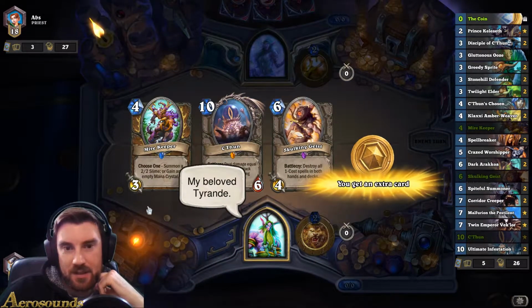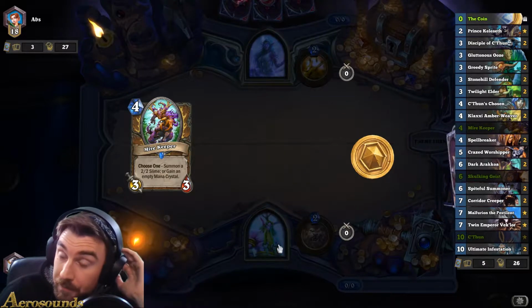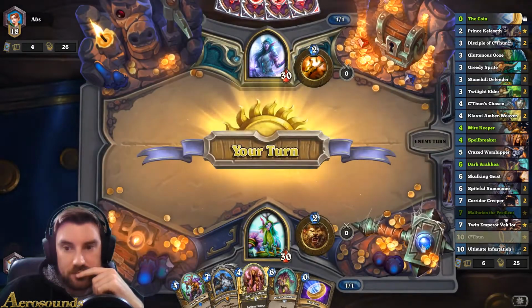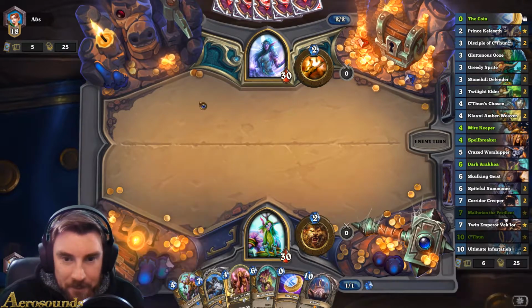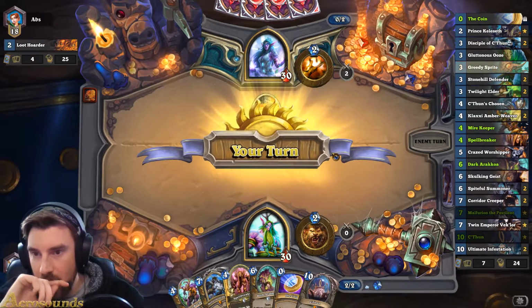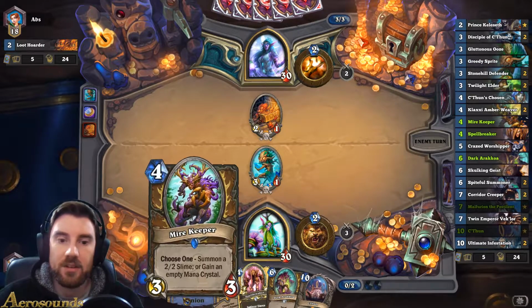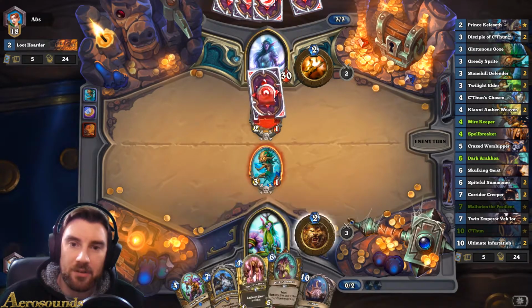My beloved Tyrande. This will be quite an interesting game. Keep 1 Mire Keeper. Okay. Didn't want you, C'thun, but we actually haven't got many good cards at all. Greedy Sprite. Hopefully it kills it this turn. You can go Mire Keeper. Probably won't though.